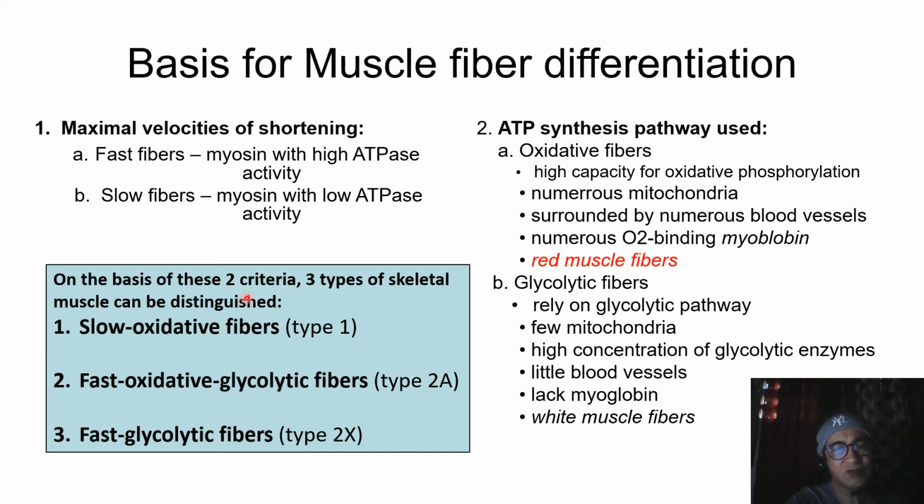We have slow oxidative fibers, or type 1. We have fast oxidative glycolytic fibers, so-called type 2A. And then we have fast glycolytic fibers, designated as type 2X instead of 2B. Type 2B muscles are found mainly among other animals, especially mammals, except for humans. We have the type 2B genes in our bodies, but these are not expressed in the human body.